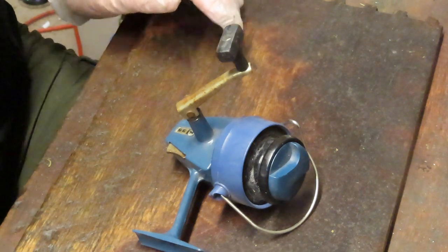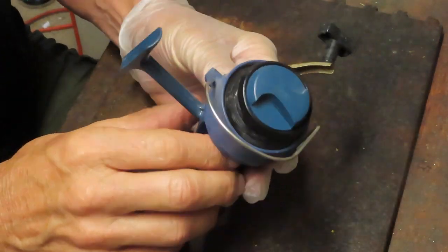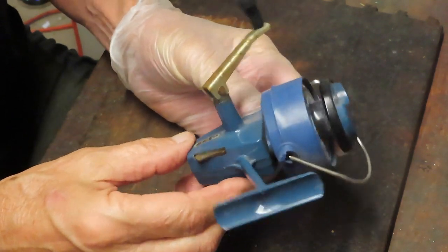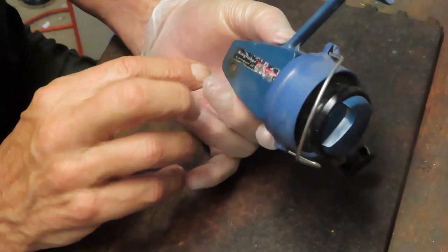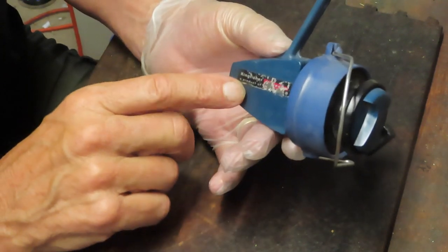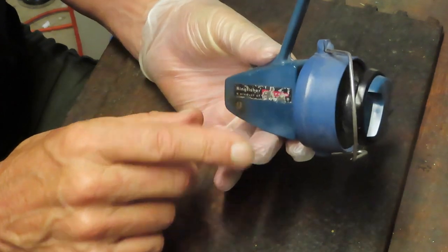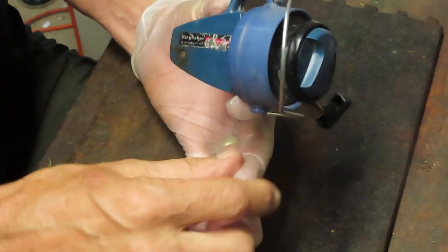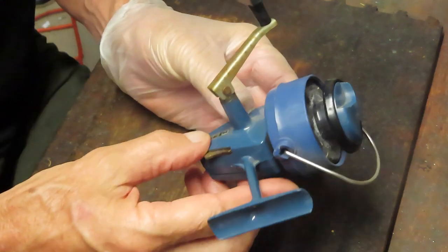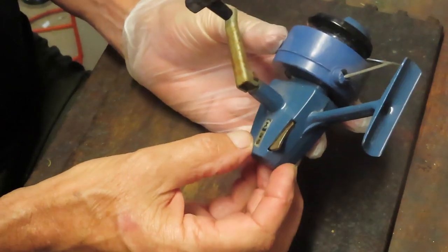The reel that I have here is a Garcia Kingfisher. It's made in France. It was probably the 1970s. I'm thinking there was a time when you had the Mitchell Garcia, and then Mitchell went bankrupt, and then Garcia continued to make some of the reels under its brand before the Mitchell thing resurrected. So I'm thinking late 70s is what this one is.